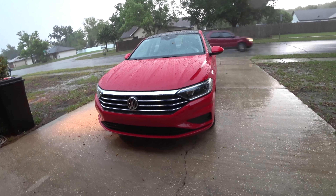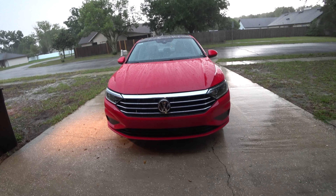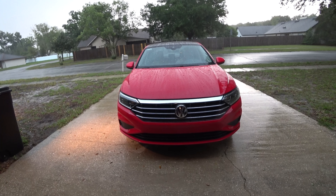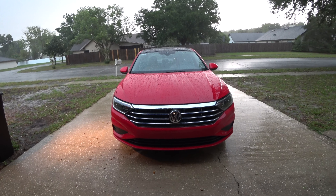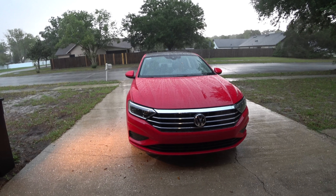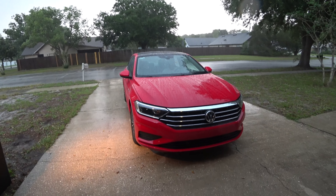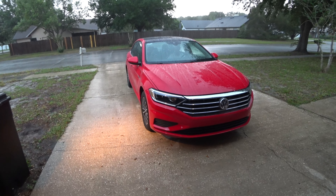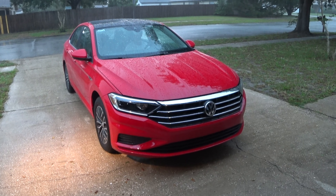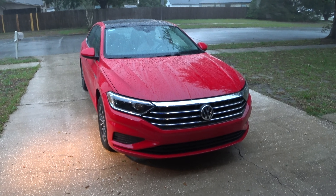The rain is falling pretty hard, and the water is falling off the car effortlessly. I keep being amazed by how good this product is. It does more than just sheet water from your car. It also makes it easier to wash and remove a lot of the contaminants off your car, as well as dead bugs. We seem to be having a lot of love bugs lately — it's kind of late season for them, but it helps in getting them off the car. It also gives your car a deep gloss and shine to your paint.